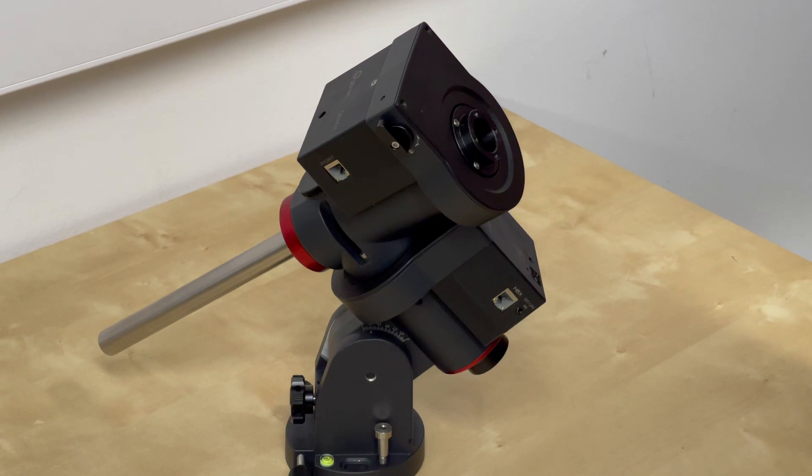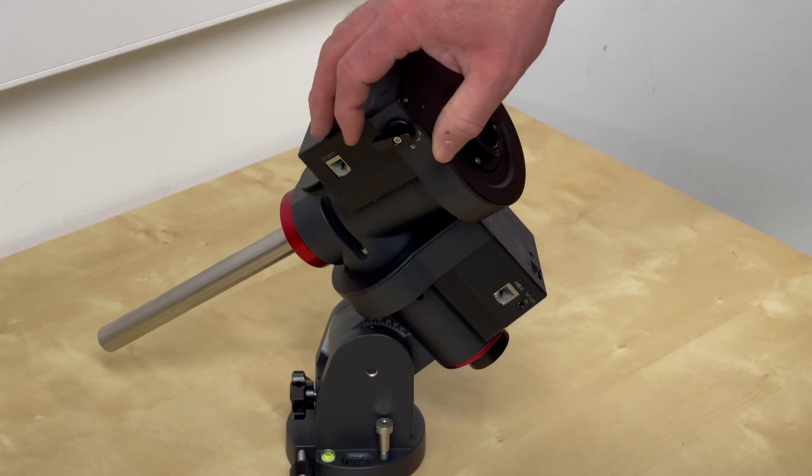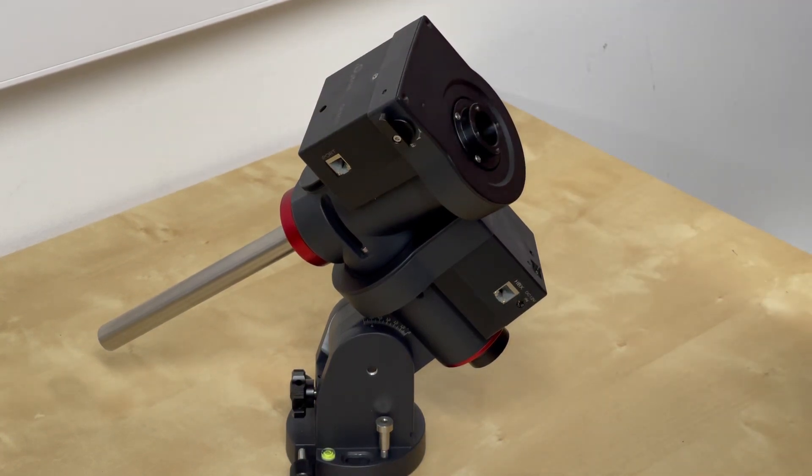This in front of us is a Gem 28. A lot of these have this sort of clutch quarter turn clutch mechanism to engage and disengage the worm and wheel.